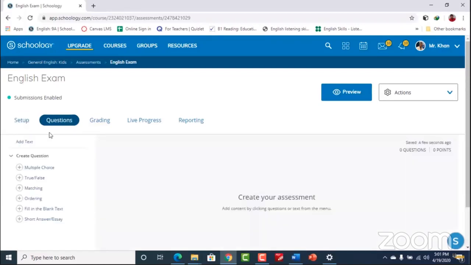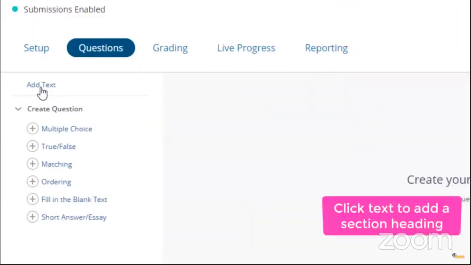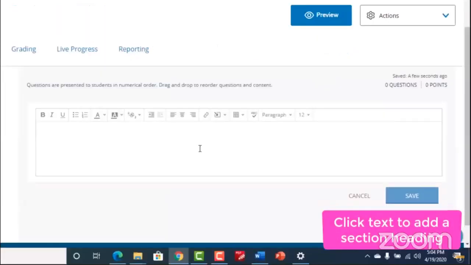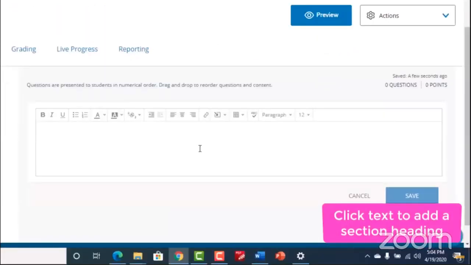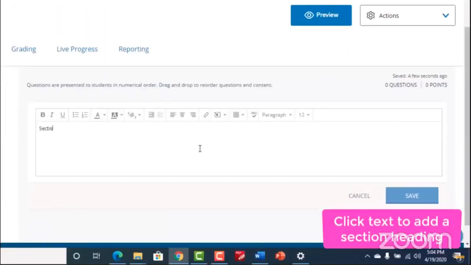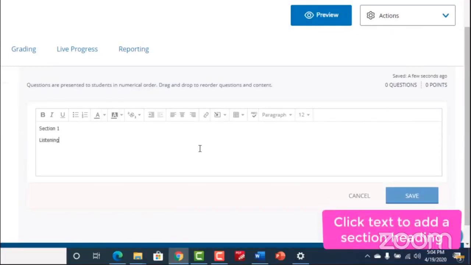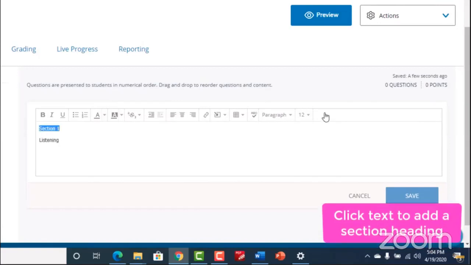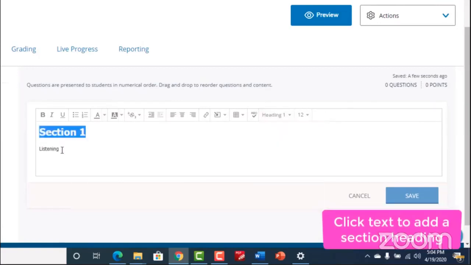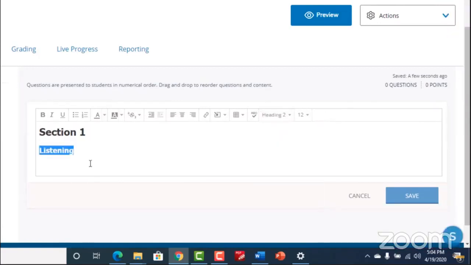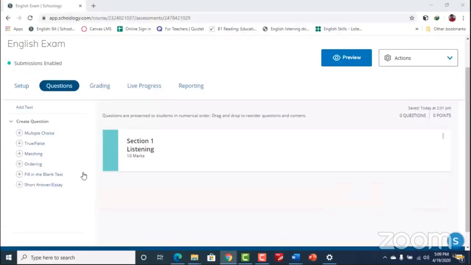We're going to add text first. Text could be used to give a heading for any section. Maybe your quiz has different sections such as grammar, vocab, literature. So you can always use text to give headings to a section. Go ahead and type out whatever you find important for your section.